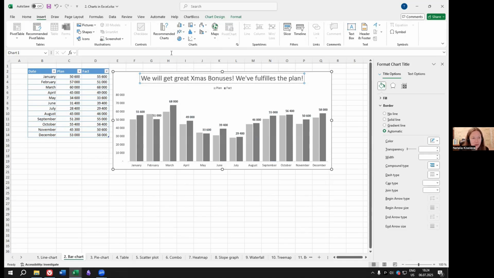To put some text to overlap the title and remove the title. The title from inside of the diagram we could remove and put a text block, this one. Because a text block we could put everywhere we want, and this one we just couldn't move, we couldn't align it with other elements, so it's limited. But for now, let's leave it here. We will get great bonuses. We fulfilled the plan, and now I want to highlight the important stuff in December.